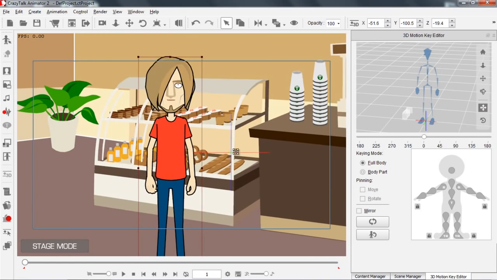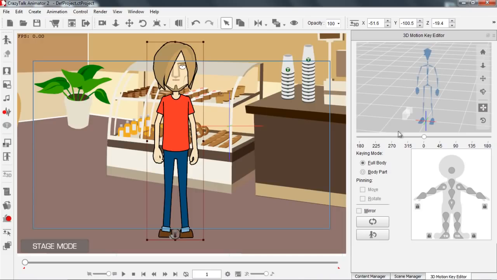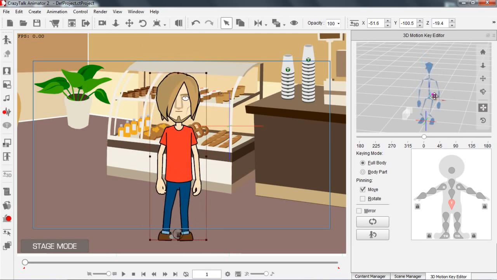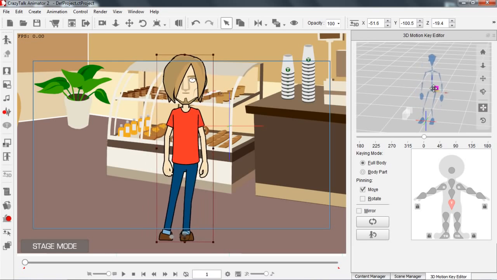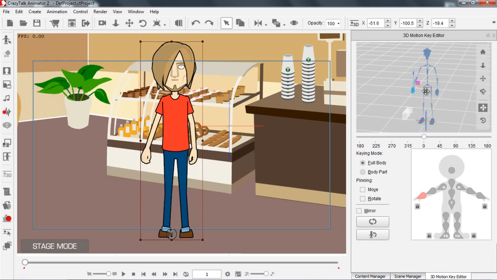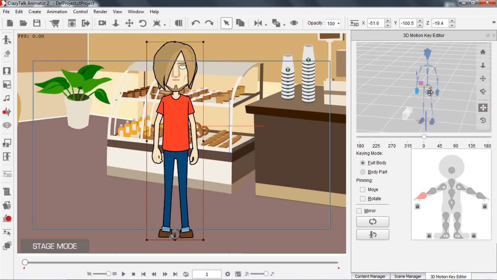In addition to that, characters in CTA2 can utilize human IK technology. So if I select my character's hips, for example, I can just move those around, and you can see the body will react naturally to my motion there. So press Ctrl Z to undo that. Another example, if I click my hand, I can move my entire body along. It'll follow that hand movement right there. So that's a really new powerful tool with CTA2 as well.